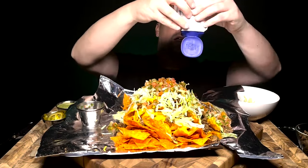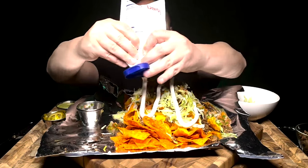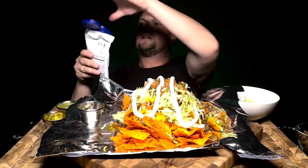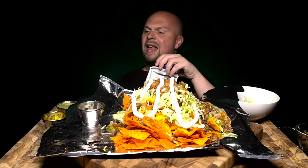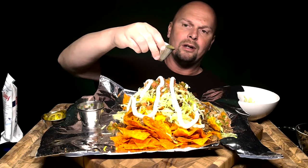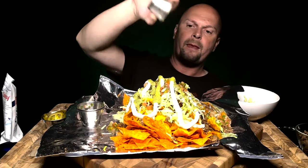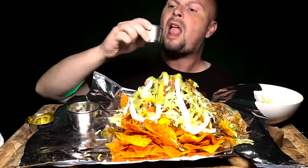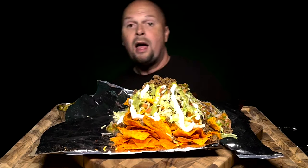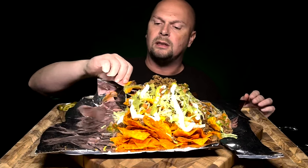Next is the sour cream — hopefully this doesn't make a mess. And you know I like my salsa verde. Alright, and then we got the jalapeños but I'm gonna add those as I eat. Let me get some of this stuff — I'll be right back. Alright, here we go! What do you guys think of this? Let's do this — let's see what that tastes like.